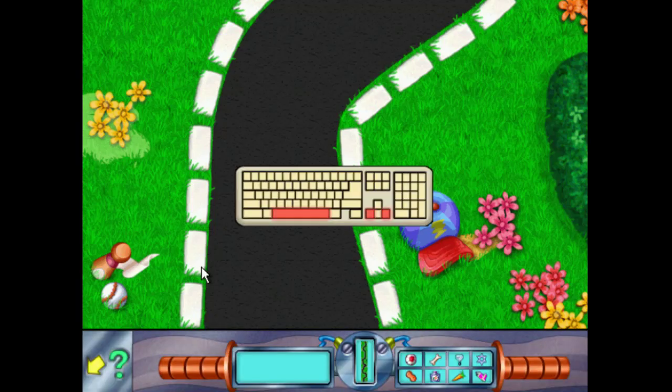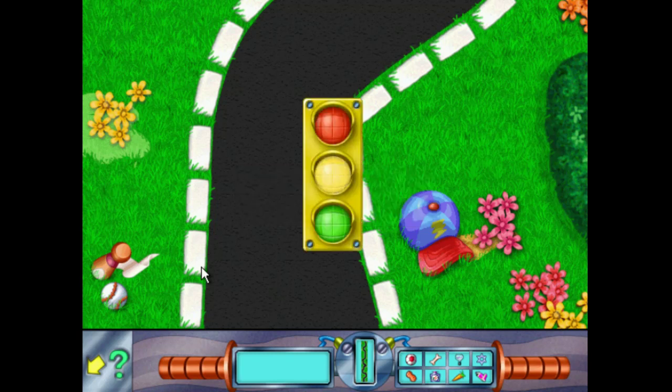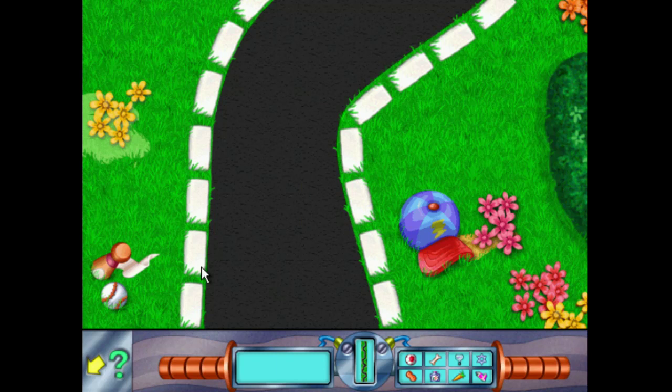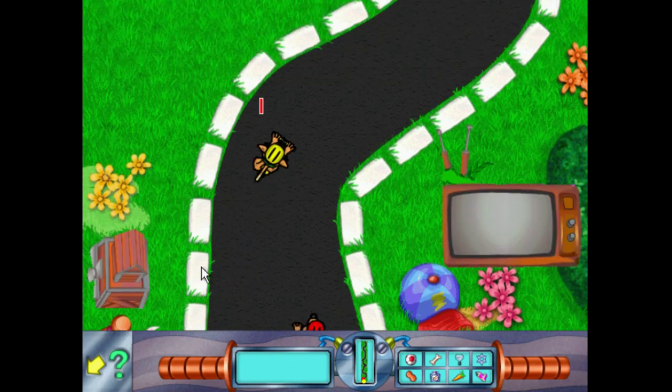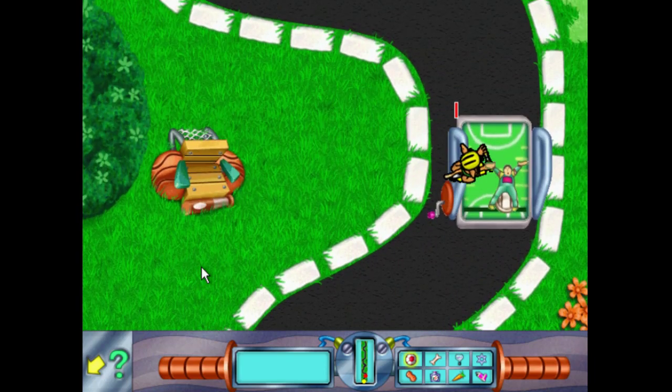Ready for another exciting race? Don't forget to use the right and left arrow keys to steer. Press the space bar when you're ready to use a gadget. 3, 2, 1, go! Whoa!